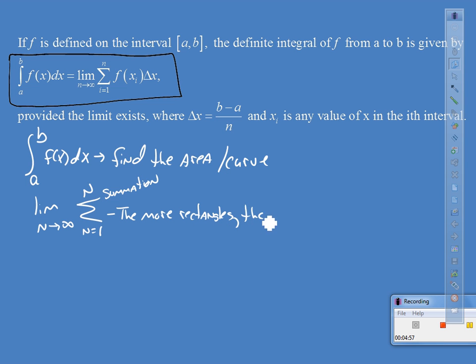The bad thing, it's very, very tedious. But this says if I can go from 1 to n, the number of rectangles I'm working with, add them up, I'm going to get the area, which is just what we did. The x of i, and the i represents the rectangle that we're thinking about. And I'll show you all this here in a second. But the rectangle that we're working with.